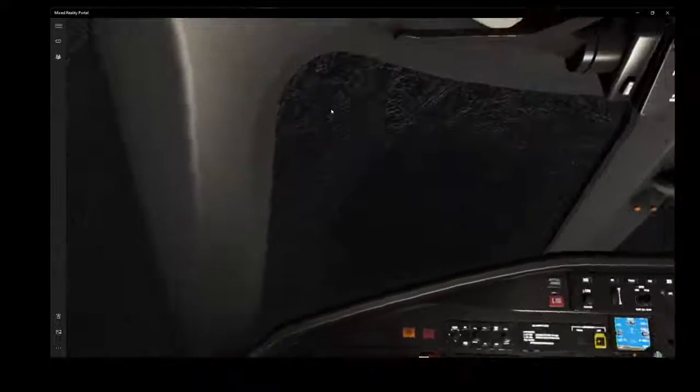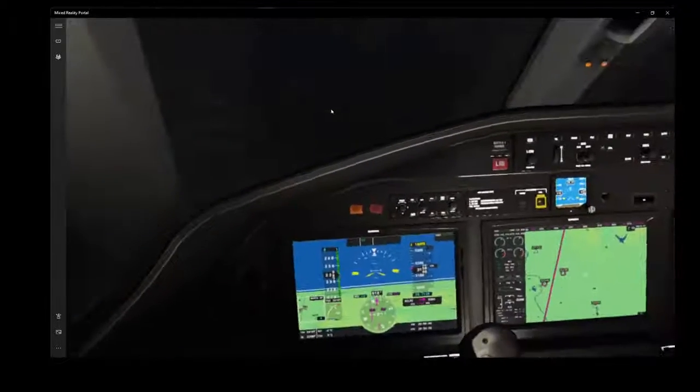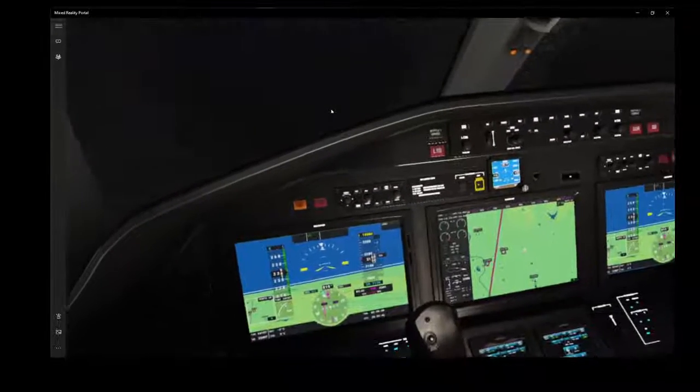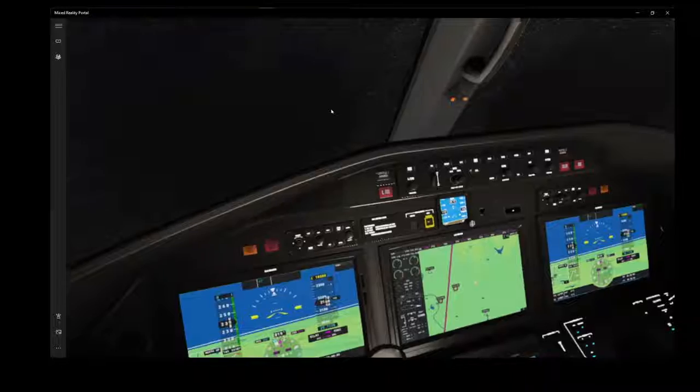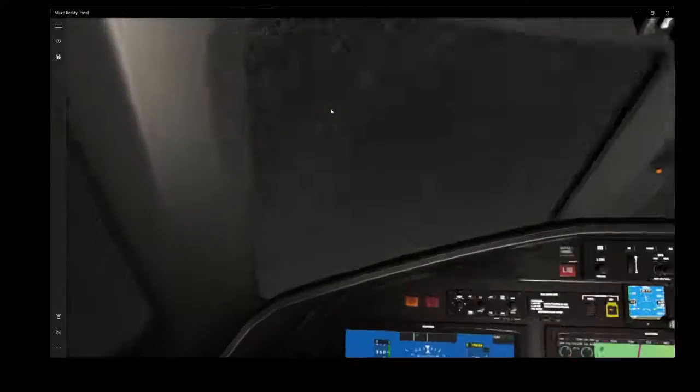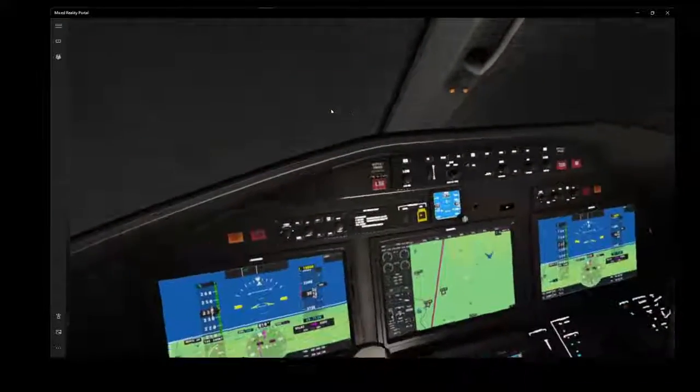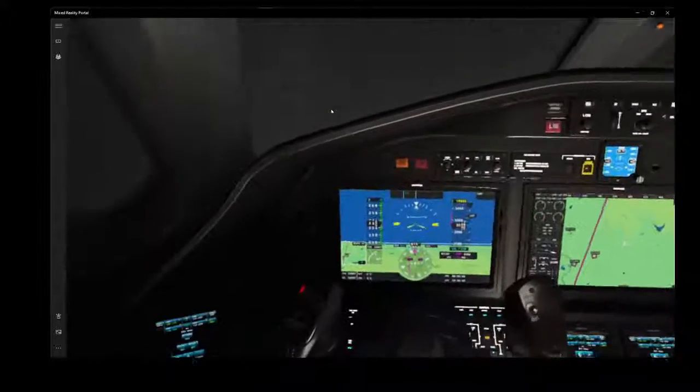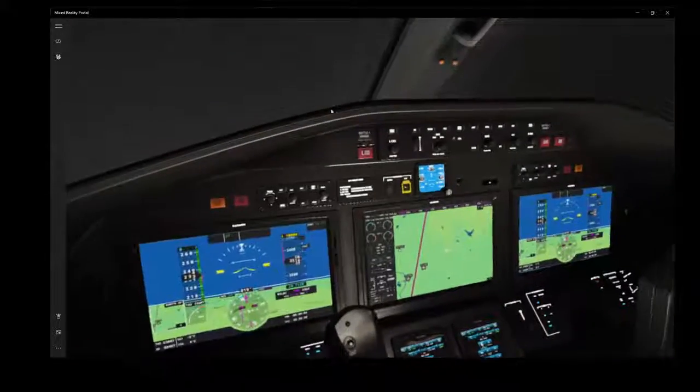Well, this is going to be fun. It wants me to go in an ILS, but I can't go in an ILS because I can't select the ILS frequency. That's alright. We'll be alright. I know what I can do. Well, this is going to be like a zero visibility landing, and we're just going to blag it.